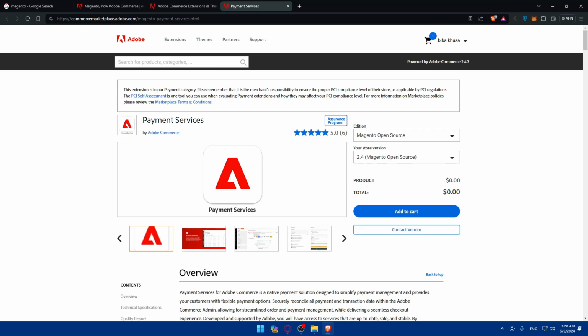Once you have it, for me, I'll not download it on my PC for some specific reasons with Adobe. I have some problems with it, so I'll not be able to do it right now. For you, all you need to do is install it and then access your Magento admin panel. Once you log into your Magento admin panel, from the dashboard, you'll have to navigate to the Stores section. You'll find it on the left-hand side menu. Then you'll be able to click on Configuration and its settings.